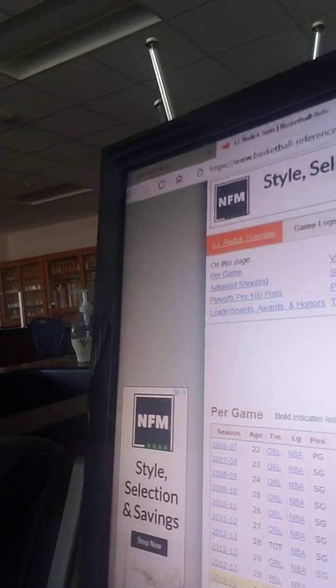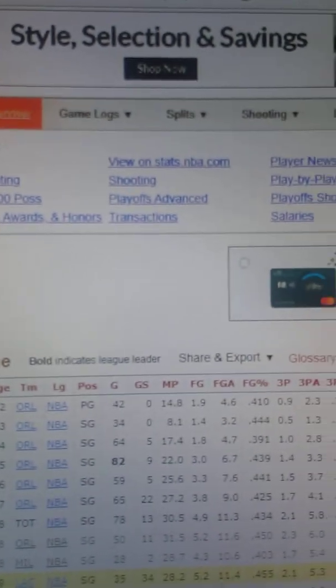No fucking way. I just noticed this. In his rookie year, they had him playing point guard. Hold on, man. Let me turn this around, bro. I'm not sure if y'all will be able to see this, but it says point guard in his rookie season, 06-07. Wow. That's funny. That's probably why the Pelicans got him on the ball stand, said, hey, he was a point guard your rookie year.